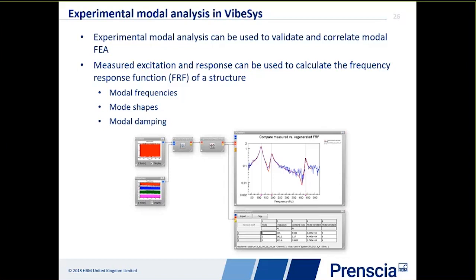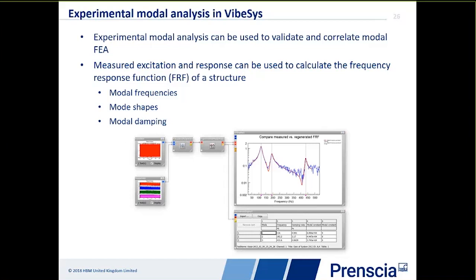It's going to be important to, one, model that in FE, and then also understand that excitation on the test article. When we're trying to understand that excitation on the test article, it's going to be helpful to measure the inputs into the system as well as the response of that structure at some other location.